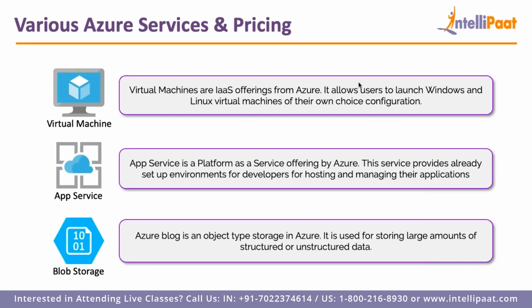So a virtual machine is just like your own laptop or personal computer, right? It's just that a virtual machine can have whatever kind of resources you want. When you deploy a virtual machine, you choose the amount of RAM that you need, you choose the amount of CPU that you need, and then you deploy it. That is exactly what a virtual machine is. For example, in your PC, if you have 32 GB RAM right now, you cannot just change it right now. You will have to buy some parts, include them in your PC setup, and only then will that configuration increase. But with virtual machines, you can do that in a matter of seconds, right?